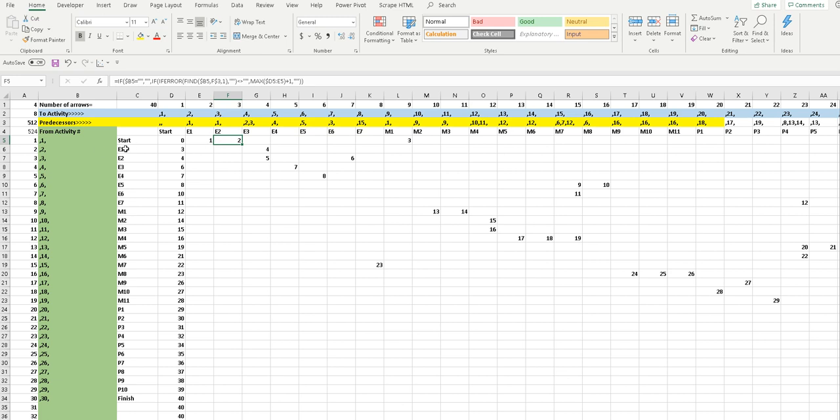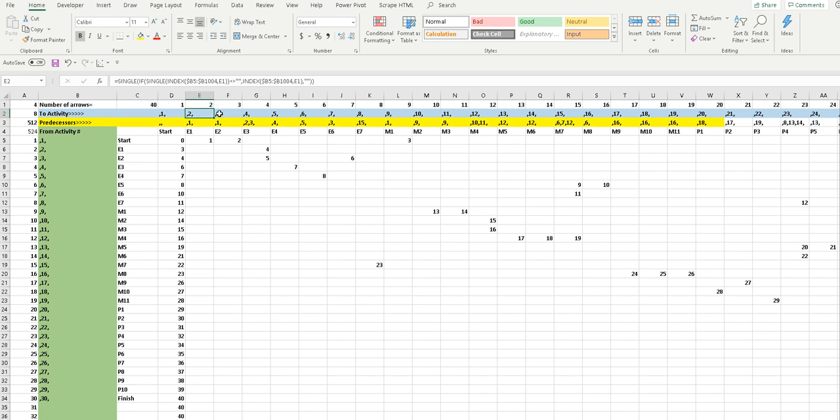So let's see, here I've listed the predecessors right here, and so if we find the predecessor of E2 is this, and this row is simply the predecessors from the network. So I guess I should have explained that to you. You want to create these rows, and there's the formulas to do that.